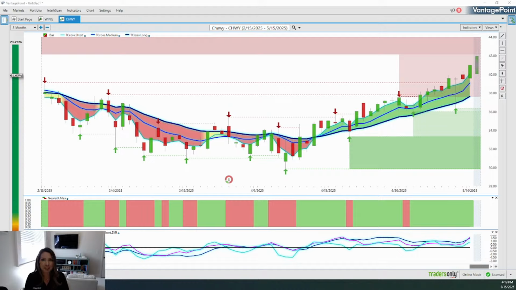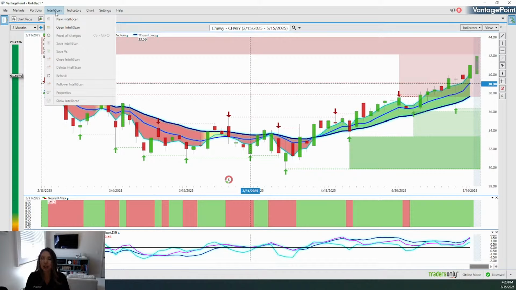In fact, let's do that now. I think we've gone over our indicators. We're looking for confirmation, right? We want everything to be in alignment. We want all parties to agree, so that way we can move forward, kind of skipping down the path happily along in the current trend or in a new trend as well. So creating a scan is pretty simple. I'm actually just going to come up to, remember I told you guys it was IntelliScan, right? So we're going to come up to IntelliScan. I'm just going to click New IntelliScan because we're going to build these together.